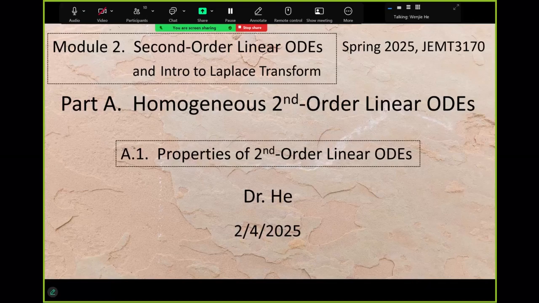This year I modified the plan, because last year I started Laplace Transform after midterm. So then I felt I did not have enough time to cover the important topics, Laplace transform and Fourier analysis, these two important topics. So this year I plan to move Laplace transform before midterm, and Fourier analysis after midterm. So then we can have more time to work on these two most important topics.